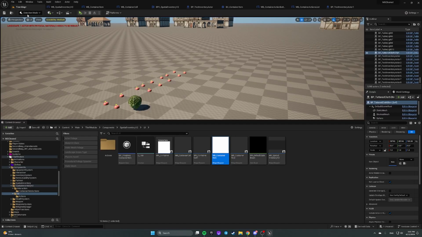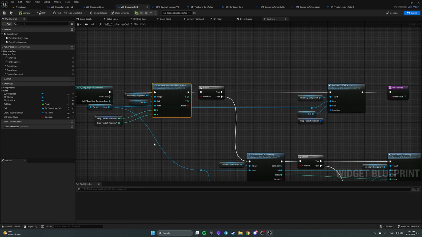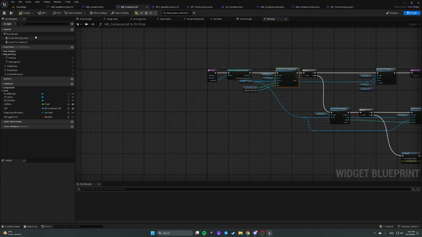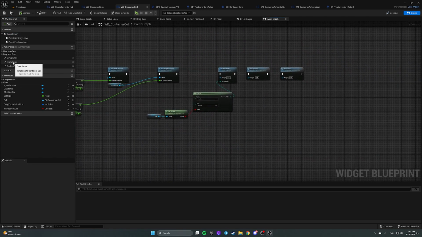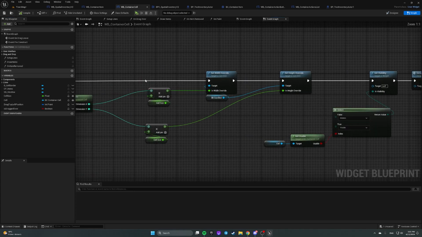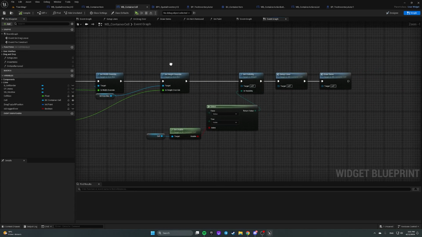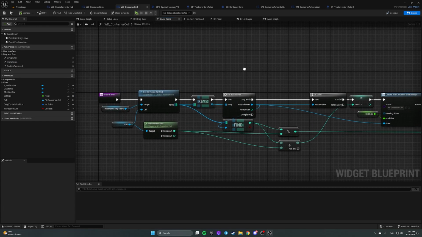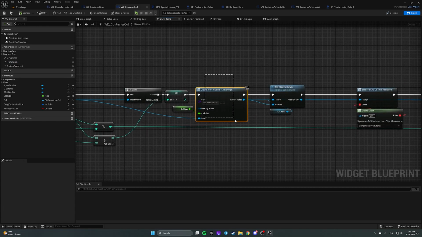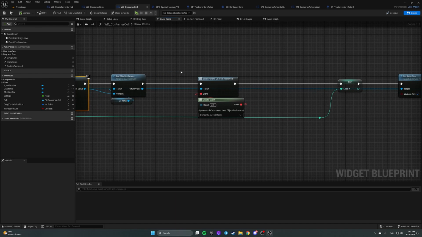Save and compile. Now we're going to open WB container cell, and in place where we are setting up our items, where are they? In draw items, we're calling create widget for an item, and we previously bound an event on item removed.